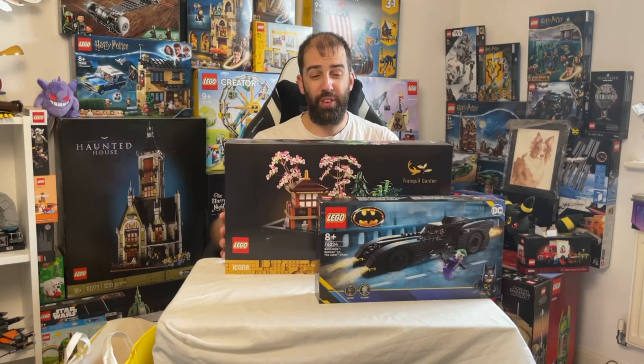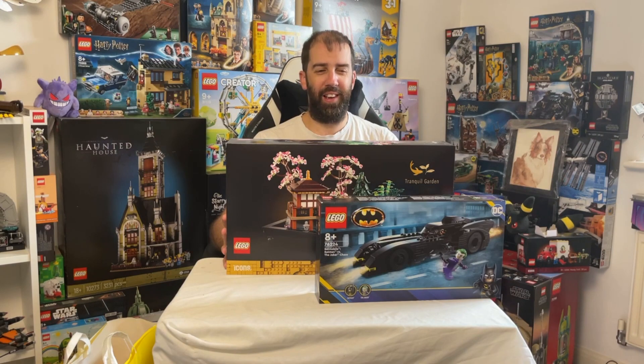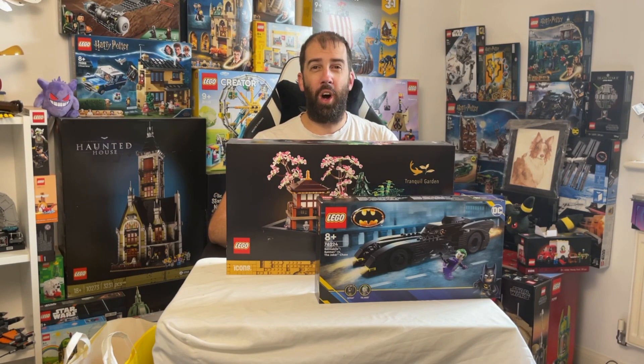That's my haul for August. I don't envision buying any more sets this month — I've spent way more than I needed these last couple of weeks. I need a little bit of a LEGO detox, at least until a sale comes up and I won't be able to resist. September is looking absolutely crazy with Gringotts coming out, the Ghost, and who knows what else. Let me know in the comments if you picked up any sets for August — with around 60 new sets released, did any of them catch your eye? Please leave a like and consider subscribing. Thanks very much for watching!